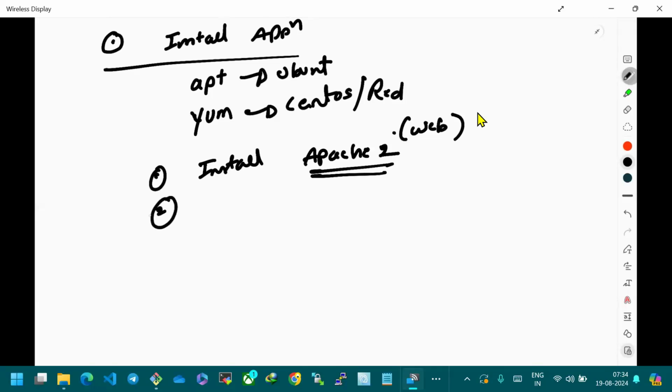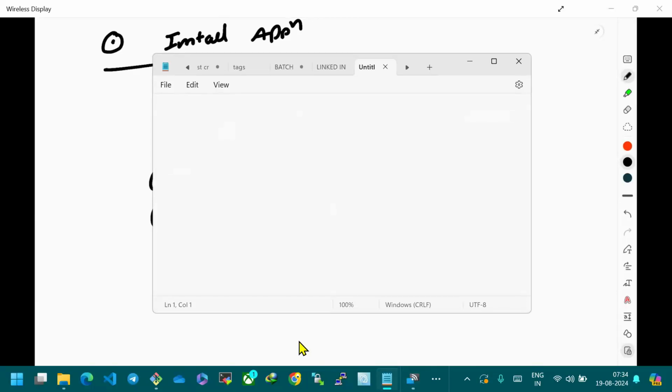Next, I need to check whether the application is running. I need to check, right? If it is my Windows operating system, first I'll click on this application. This is my notepad. Now, how can I come to know that my application is running?